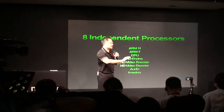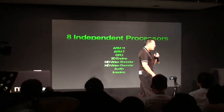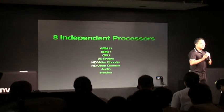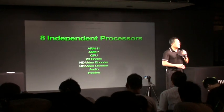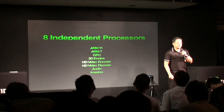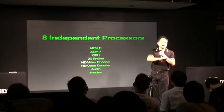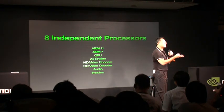The first thing that we did was we said: this processor should consume no power — that's its goal. Whenever it consumes power, it's only absolutely necessary. If you think about the way personal computers work, the PC architecture, it's kind of like your office building. If you work inside an office building, the light is always on. But when people go home, they turn it off. Notice that when you're at home, your light is always off — you only turn it on when you need to. It's exactly opposite.